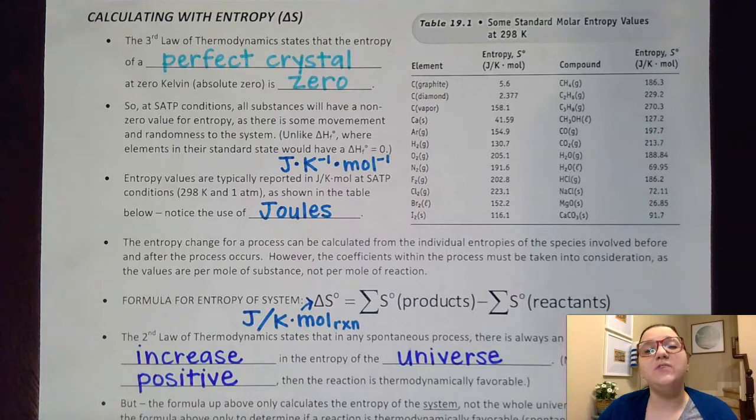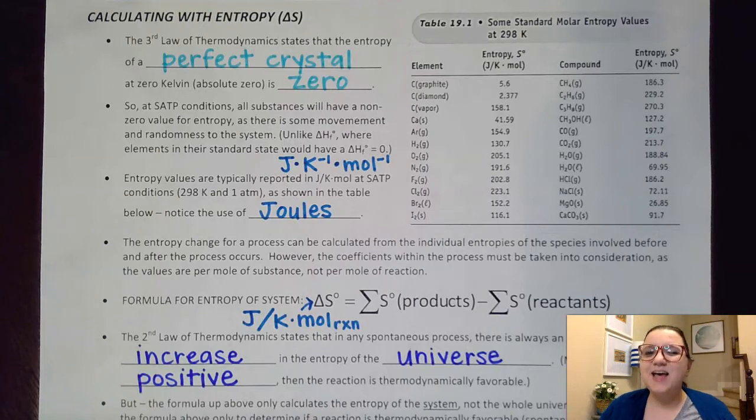Now in our previous video we looked at the idea that entropy is tied to the number of microstates, the possible arrangements of particles or energy within a particular substance. And we made some qualitative determinations on whether or not entropy increased or decreased throughout a particular process. The way that we did that was by looking at things like the number of particles on the reactant and product side, or by looking at the state changes between the reactant and product side.